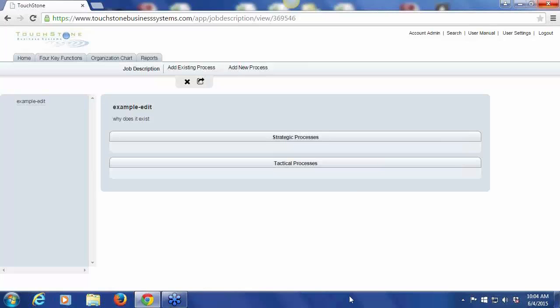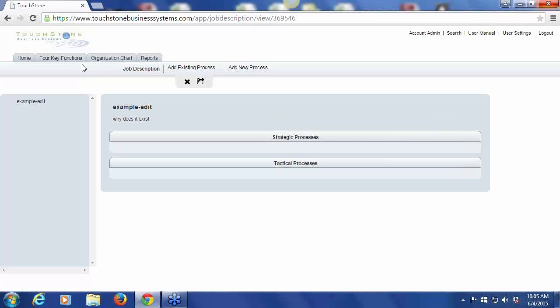The job description's got 2 sections to it. There's strategic and tactical. So strategic processes are higher level processes. They're generally development processes, strategy processes, managerial processes where you're getting results through other people. So the higher level work of the business, you might say.